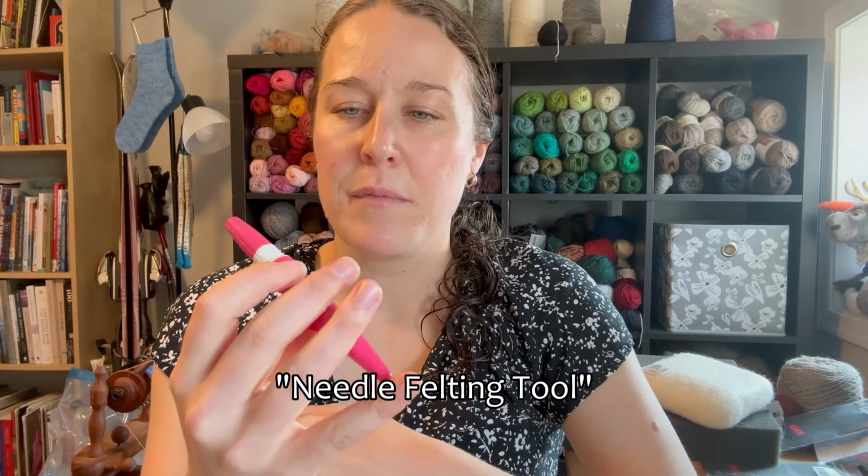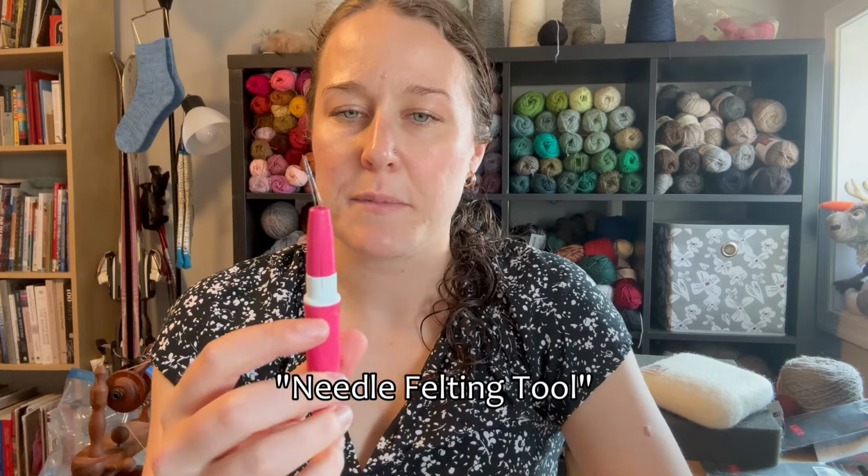I have one here, to reinforce a steek, because you can needle felt something. This only has 2 needles because one of them fell off. Also, they're bent, because I am not careful with my belongings. I don't know what happened. I probably didn't put the cap on, and the needles get bent on these really easily. This is made by Clover, I think, and they come with 3, but if you just Google needle felting tool, you can get a lot of different types.